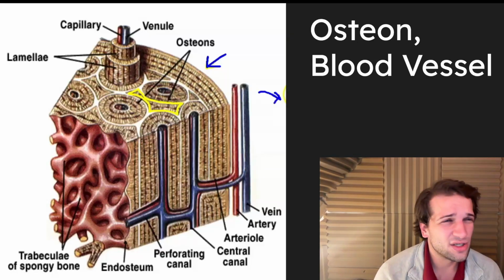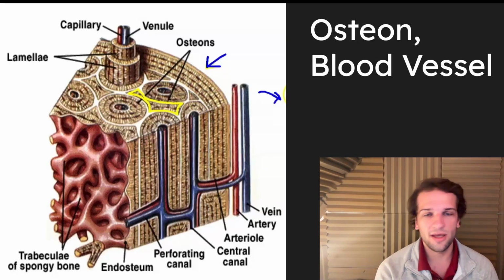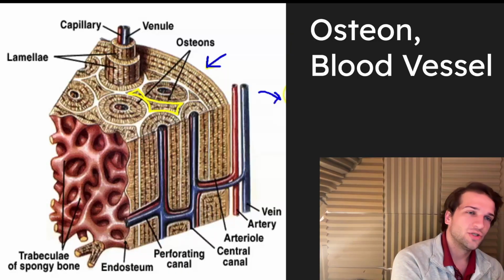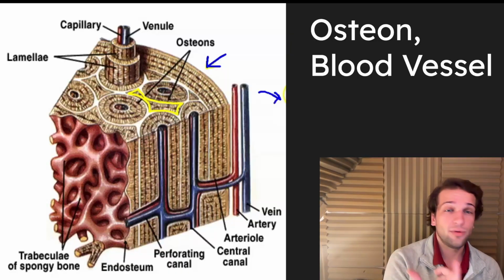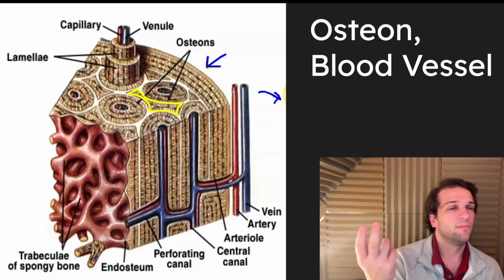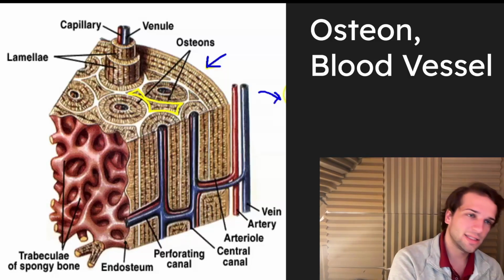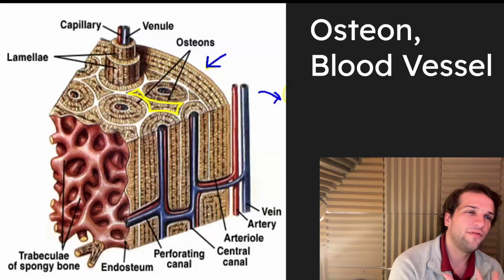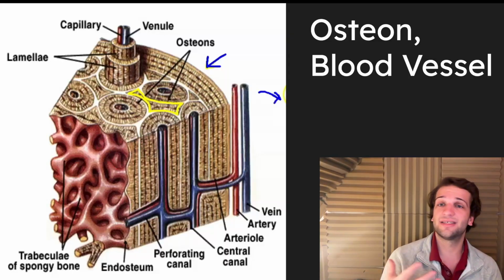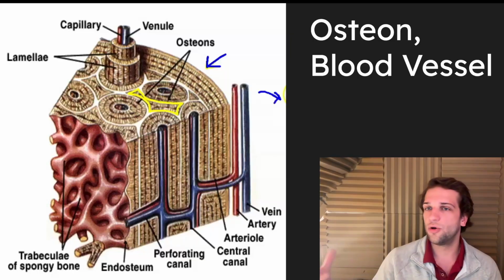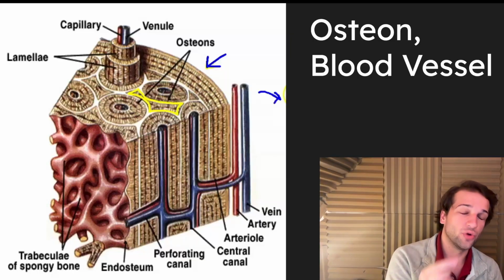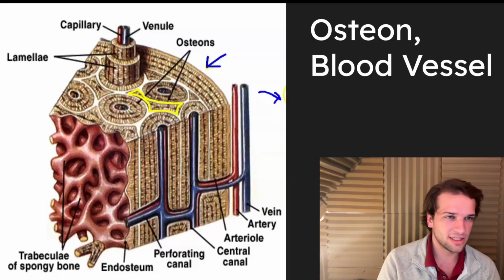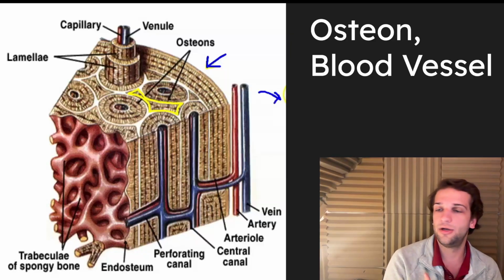And the last one here is just connecting these terms osteon and blood vessel. Osteons run around a blood vessel, right? Blood vessels feed the osteon through the Haversian canal. You can't have any living cells without blood, without some kind of blood support. And so blood vessels have to actually go through each and every one of the osteons to make sure that they're properly nourished and fed.